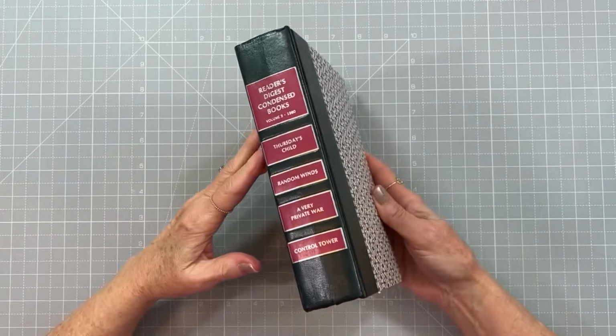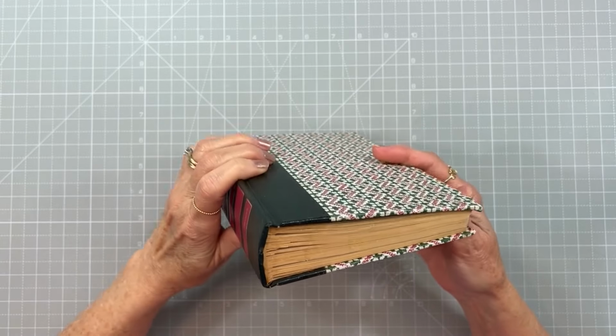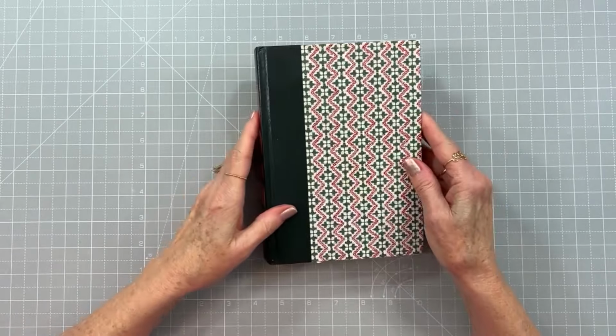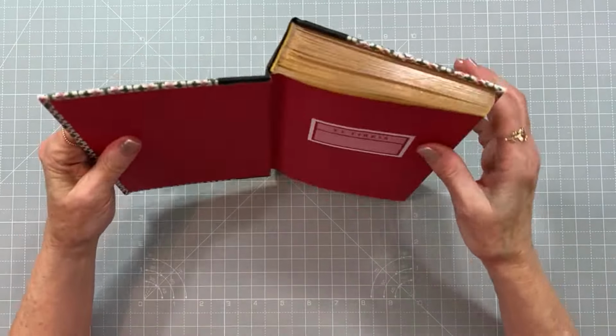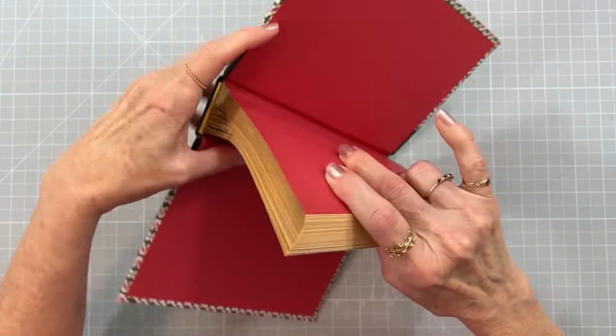As you can see, the book that I'm using is an old book that I have already torn lots of pages out of to use in my art. So I'm not concerned about taking this book apart because I'm going to continue to use these pages just like I had been using. And now I get to use the cover.